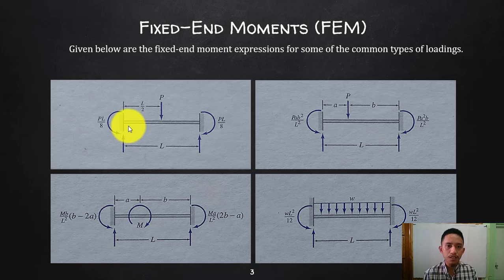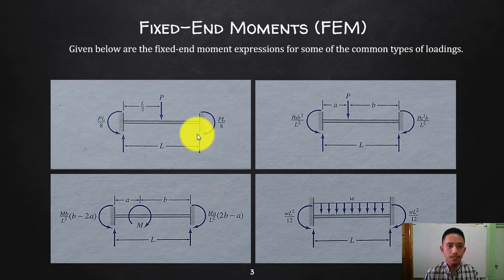It doesn't matter if this member AB is originally simply supported. We are talking about fixed end moment. Let's make it fixed and then calculate the moment at this endpoint. So we call that a fixed end moment. This is solved, of course, using deflections and the consistent deformation method.